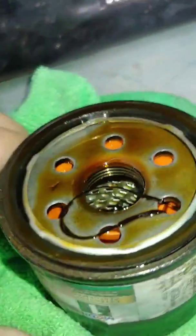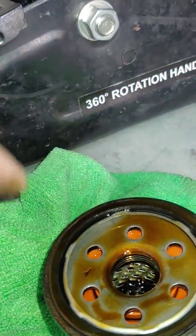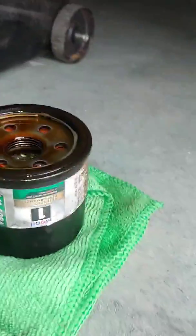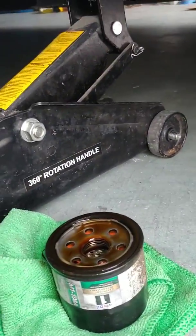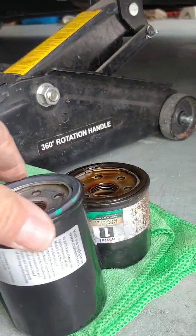So this was the 108 Alpha oil filter. Ugh, that oil filter is coming apart. Right there, all I got is the 110 Alpha. There's just a little bit of size difference. One will just hold more oil than the other, but see, they're both approved for this vehicle.